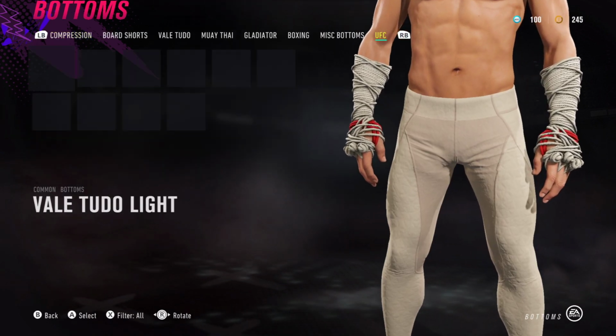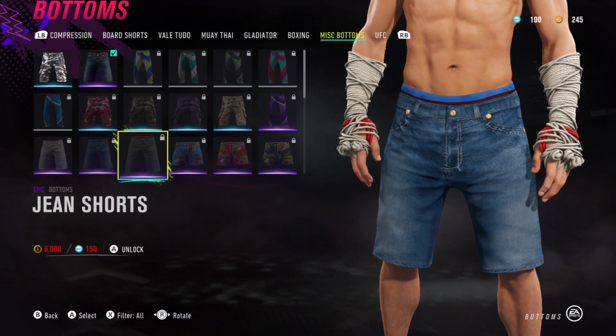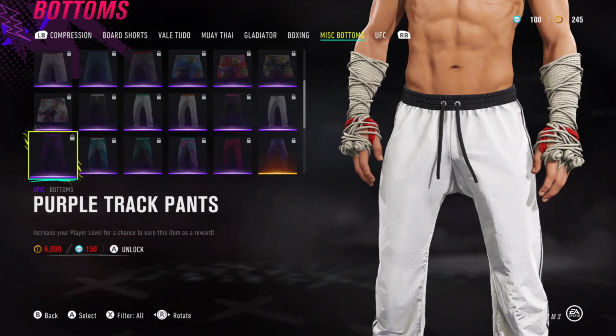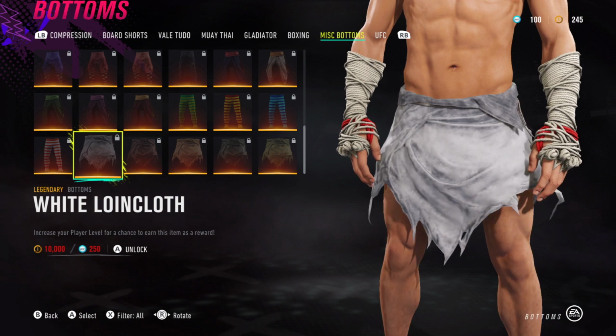Epic dark blue shorts are the jeans that I've gone for this one. You've got a few options. I don't know what you've got unlocked, but play around with it. Let me know as well if you guys want to send over a picture or something of the way that you customized it. That'd be blessed, man. I like seeing when calves that I've made are actually being used.